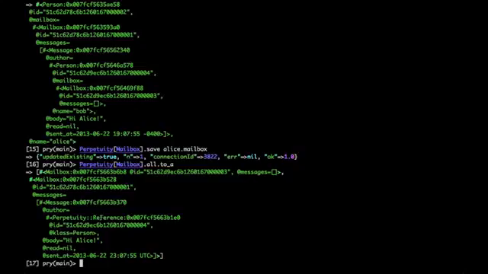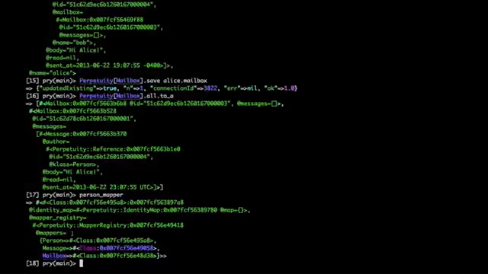Also, the nice thing about the mappers is that they have an identity map. So if we were to retrieve an object by ID, we'll say person mapper dot find, and we'll get Bob's ID here.